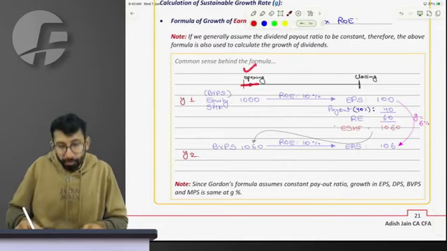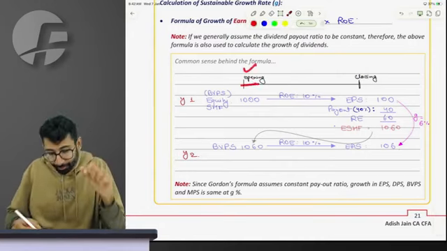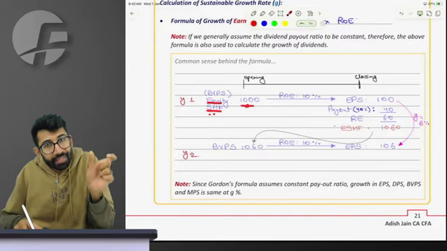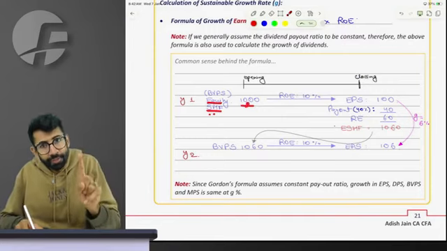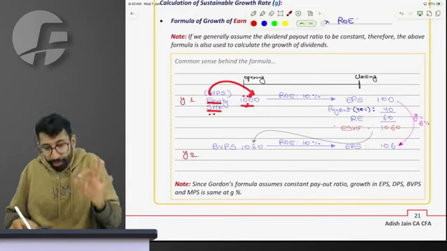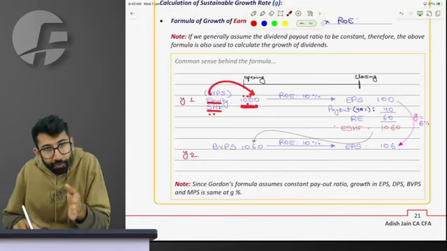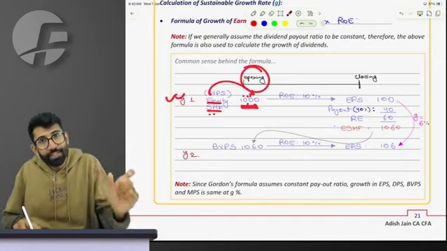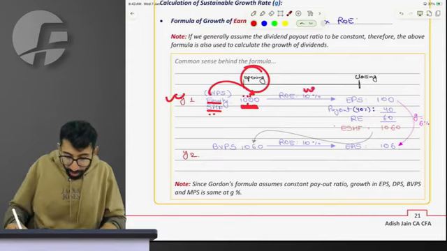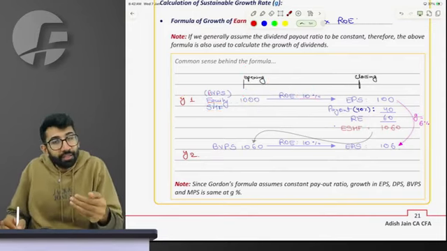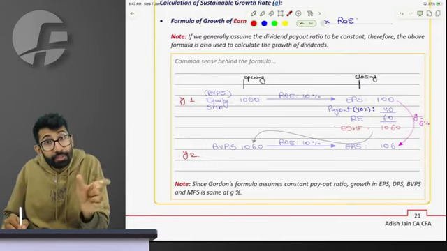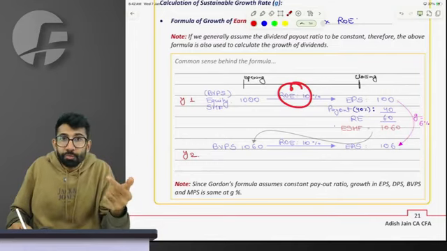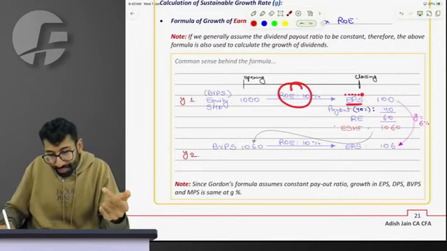You stand at 0 point. Imagine the financial statements of the company say that today the equity shareholder fund of your company is 1000. Let's assume there is just one share, so the book value per share is 1000. At the beginning of the first year, the amount of equity invested as per the balance sheet is 1000. Since your ROE is 10%, what does it mean? On the amount of equity invested in the business as per the balance sheet, you will earn 10% as the numerator. What is the numerator? The numerator is PAT, or EPS.